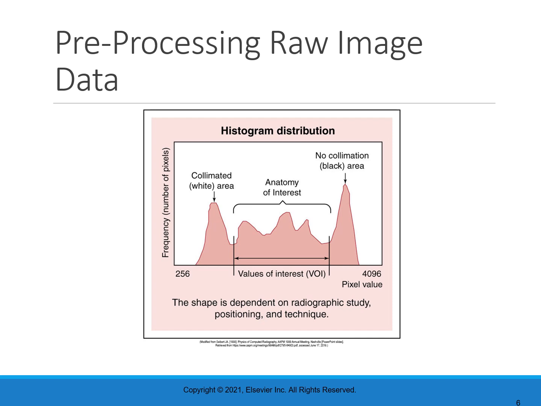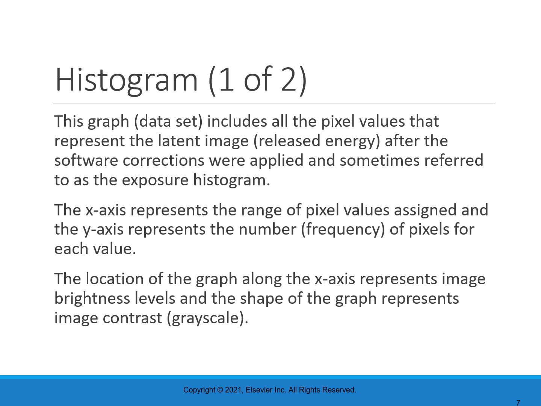set out my field of view recognition or volume of interest recognition, and it would basically bookend this histogram, cut off everything that's outside of what it deems part of the actual image. Okay, that histogram or the data set includes all the pixel values that were sent over from that analog to digital converter, and those pixel values came from that converter after they were provided from the TFT or whatever the image receptor was utilizing.